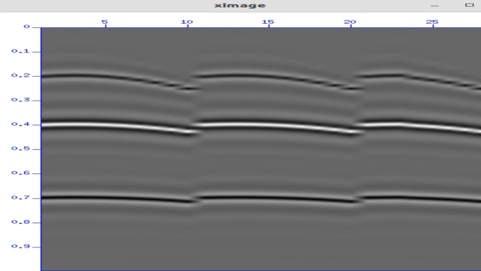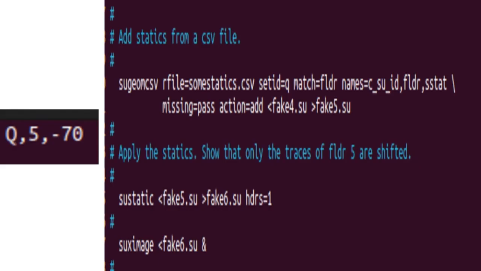Note that the third set of traces looks odd. Go back and you will see that the input text file does not contain tracf 4 or 5 for FLDR 7. Now, the next setup puts a static into the trace headers of just FLDR 5.